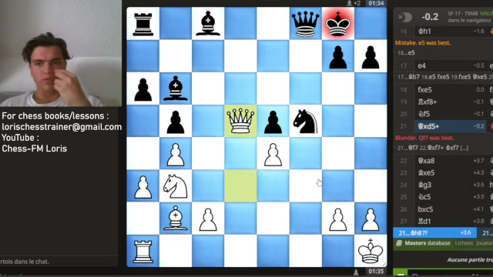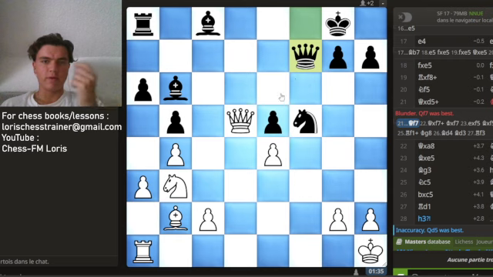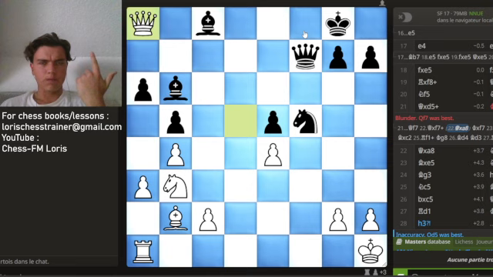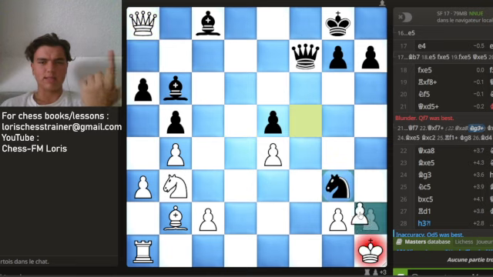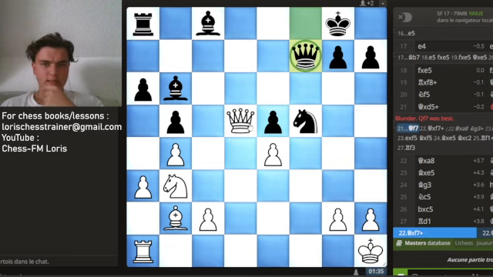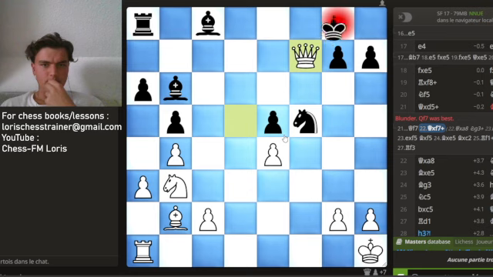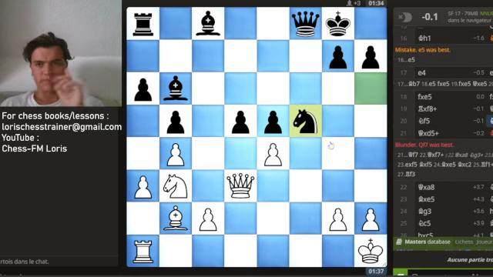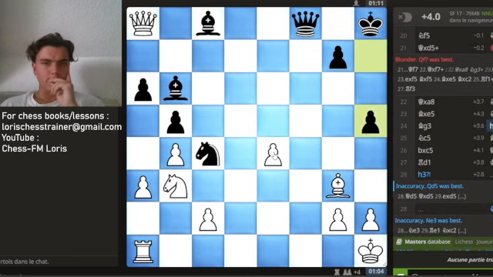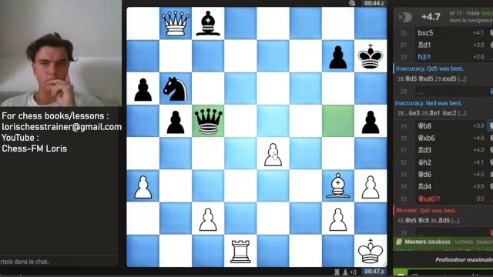Yeah, knight f5 of course is wrong, and here he had to go queen f7. I didn't mention it, but I think now if I take like this, he has knight g3 and queen h5 checkmate. So I thought that if he goes like this, I would just take this. And it was the idea that I wanted to mention, but he played something else. Anyway, now I'm just better, and now it's just an easy conversion.